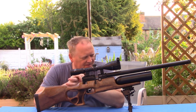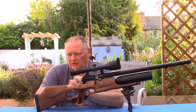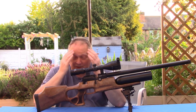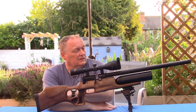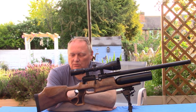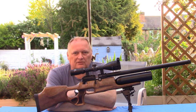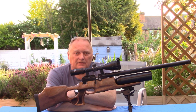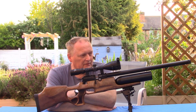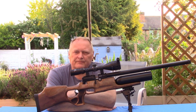Alright, end of day three. I've had time to look back on the rifle, how it's performed, and what I think about it. It's been fun, but it's also been frustrating, because the accuracy is just not what it should be, unless you've got just the one pellet that works. And that is the Daystate Rangemaster Sovereigns at 10.3 grains.